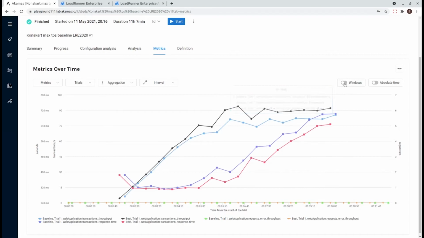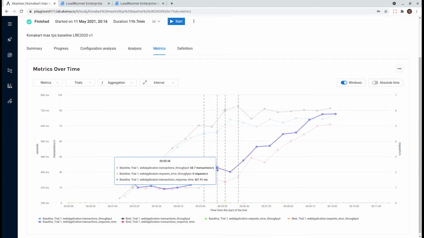Notice that Akamas automatically also calculates the score of each experiment, and it does so considering the constraints that we have specified. We wanted a maximum throughput with the average response time of 400 milliseconds and 0 error rate.